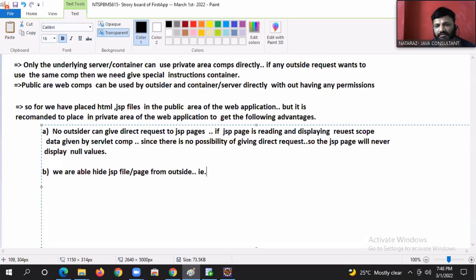That means we can hide the technology of the web application, the technology of the website, from outsiders. Are you comfortable, my dear? We can definitely hide the technology of the website from outsiders.